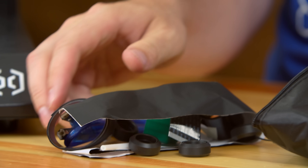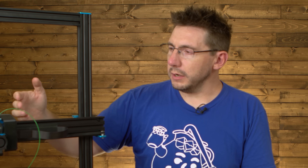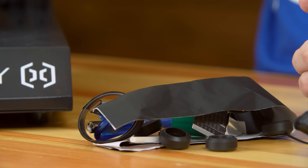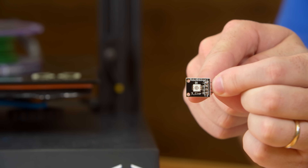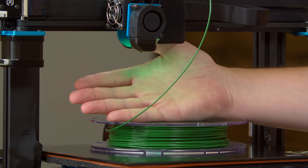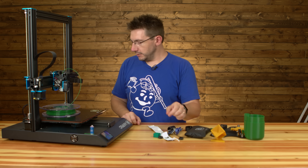You do get spare parts for the machine. It's using a ribbon cable here, and as far as I can tell this is proper use for these — they shouldn't introduce stress into the system and should last a while, but you do get replacements just in case. You also have roller wheels, some zip ties, and a USB cord. There's also an RGB LED — when you turn it on, there's a light that shines out the bottom. You can choose white, red, green, or blue. It doesn't make the machine go faster, but it's neat to be able to control the LED color, and they give you a replacement just in case.